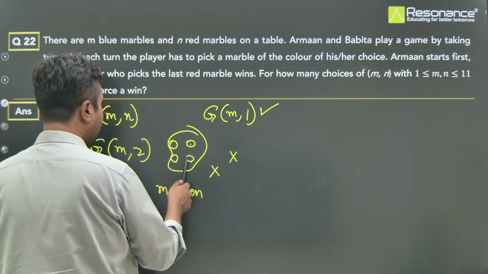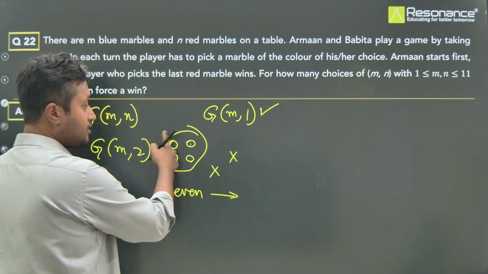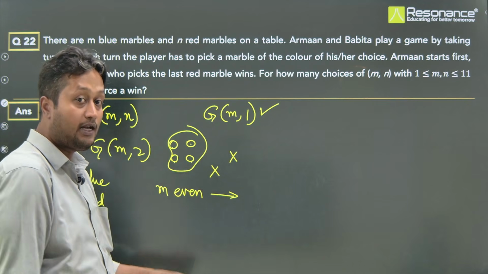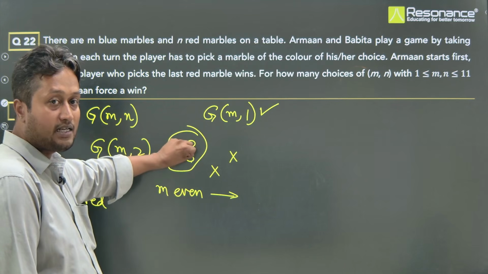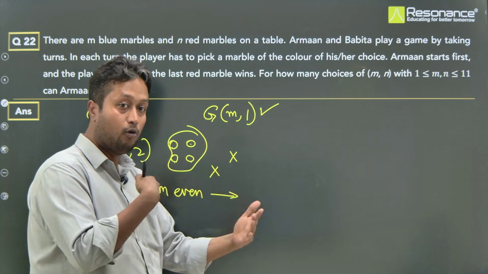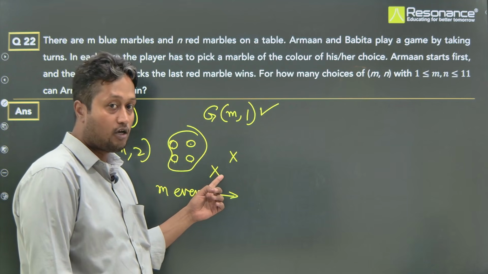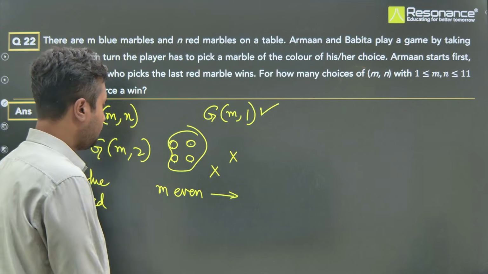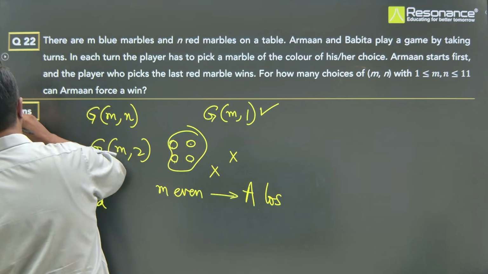Okay. Now, if there are an even number of marbles over here, let's see what happens. All these things will get paired up, and after every turn, the number of blue marbles will keep reducing by 2. And then since it's even, at some stage it will be done. And then after an even number of moves, the move is back to Arman. Now he has to pick the red marble. There is no choice. And then Babita will have to pick the last red, and then Babita wins. So A loses, right? So it's not a win.